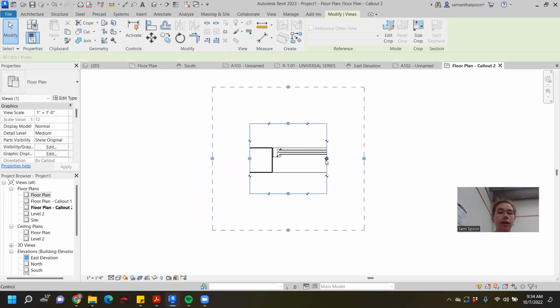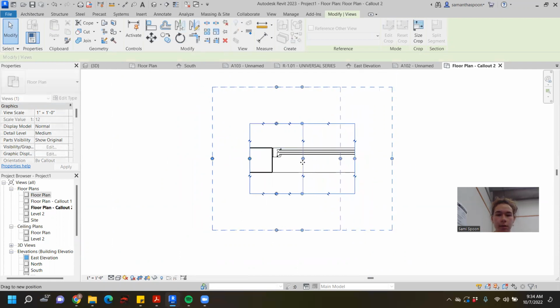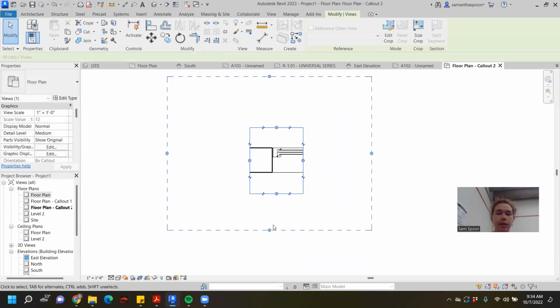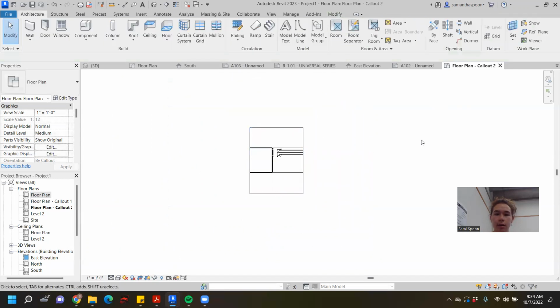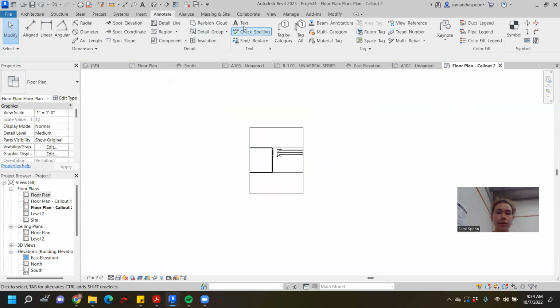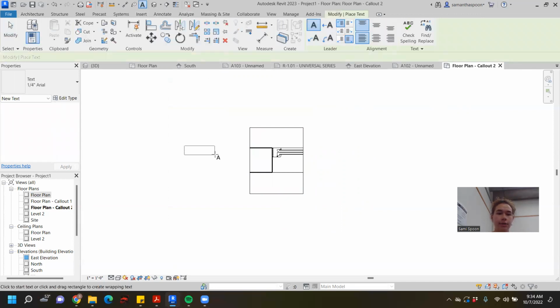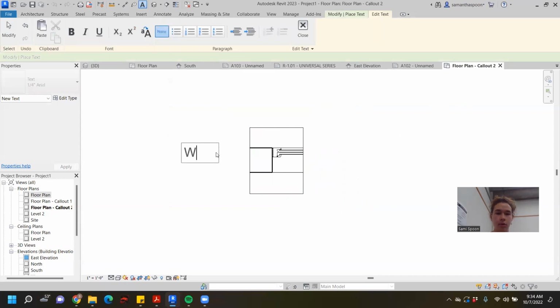And this is also adjusting the call out on the floor plan. And then this is where your annotations could go. So if you need more space for annotations, you can always stretch this out. This is the size of your drawing. Let's flip this. In annotate, you can do text and just simply add it in.